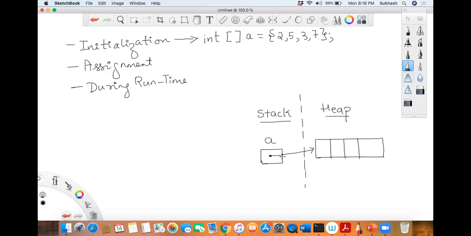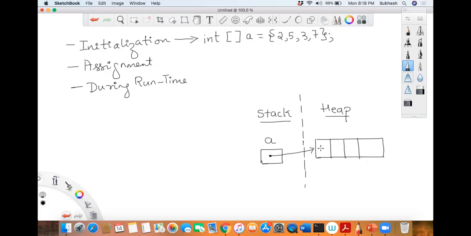Anyone with Java experience will understand that when you say a is an array, a is nothing but a variable that holds the reference to an array object that is placed on the heap.